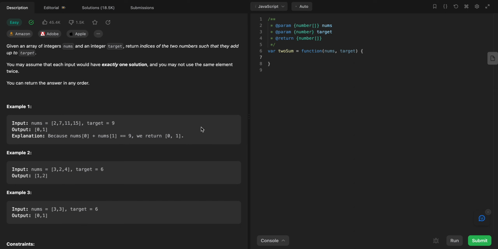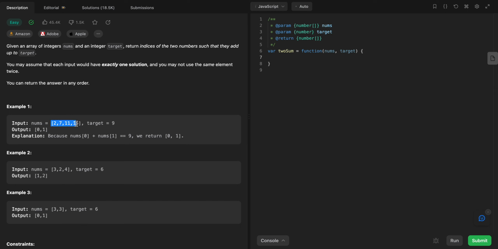So basically, to make it easy, we have two solutions for this problem. Maybe more than that, but these come to my mind. One is that we could loop through the array, and for each number, we make another loop and compare it with each other number to check if we get the target or not.